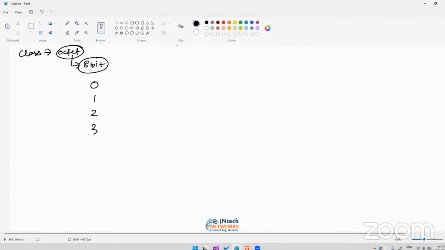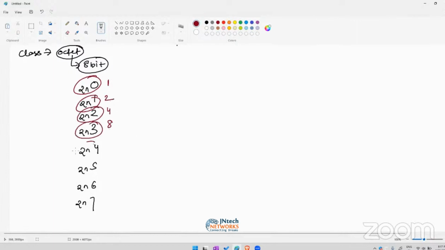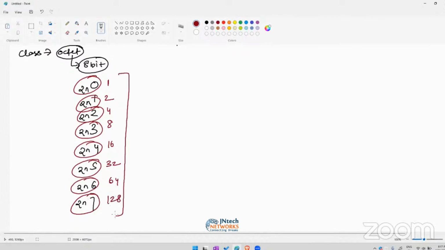Positions 0, 1, 2, 3, 4, 5, 6, 7, and now 2 power 0, 2 power 1, 2 power 2, 2 power 3, 4, 5, 6, and then 7. So 2 power 0 means 1, then 2, 4, 8, 16, 32, 64, and then 128. We get these values after using the formula. Now, create one more box.